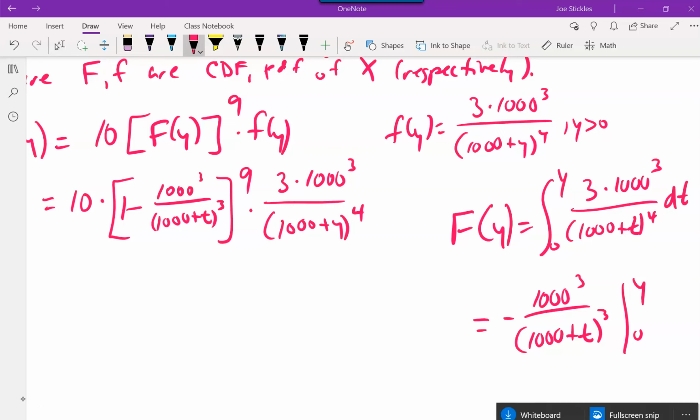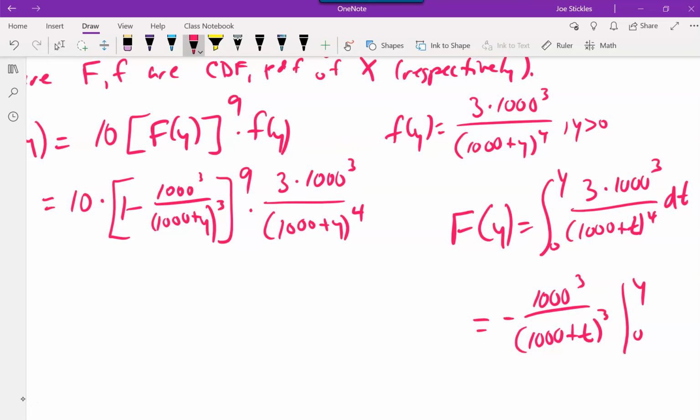Why did you put the 1 first? Why did I put the 1 first? Because there's a negative in front here. Oh, so you just flipped. I just flipped it, yeah. Whenever I see a negative out in front of something I'm doing a definite integral, I always just put the bottom and subtract the top because it's just flipping the limits. Whatever floats your boat. It's what I do.